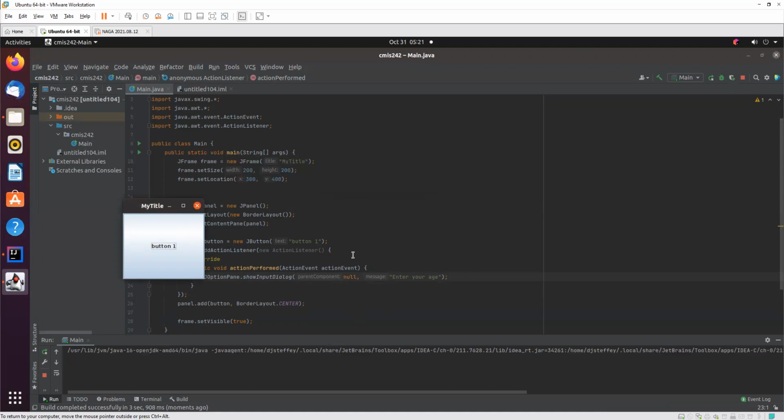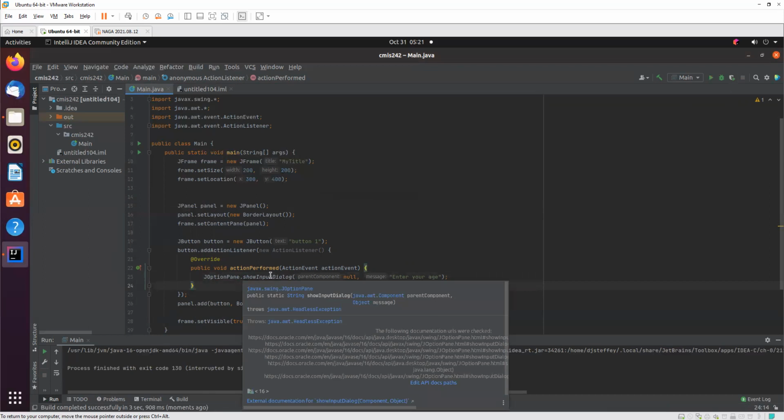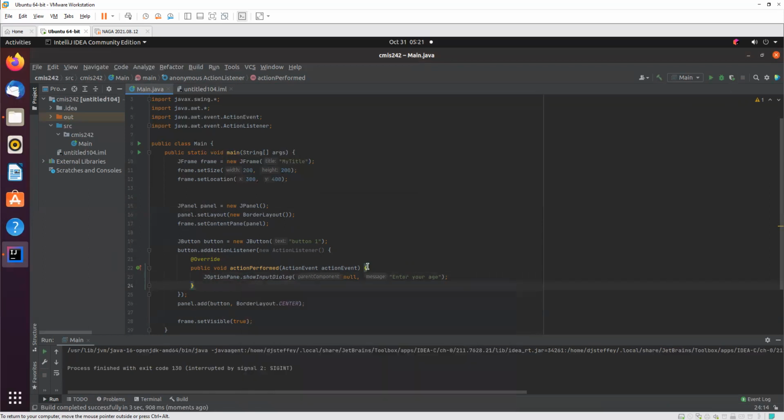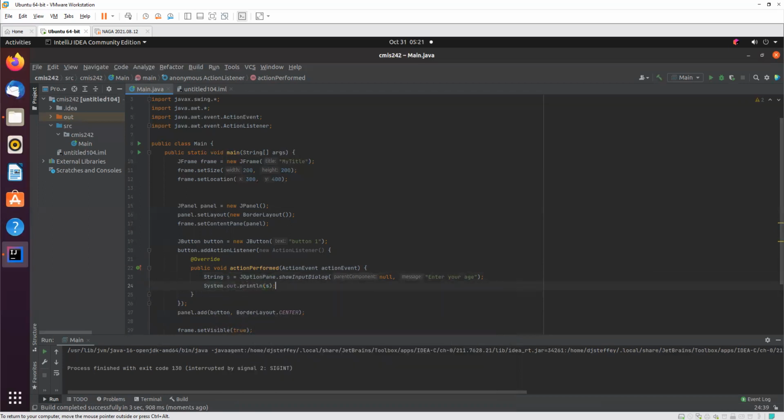And then something needs to happen. Right? So what happens? Well, if we look at the return type for showInputDialog, we see that it returns a string. So whatever we type in is going to be in that string. Okay. And right now, just to make sure we're getting the right string, let's just print it out. Yes.